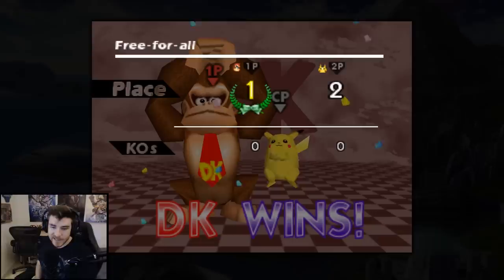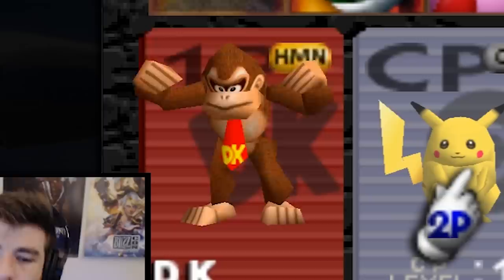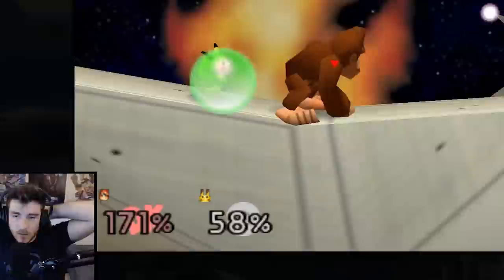In summary, to beat a level 9 CPU with voice commands, you just need to play Donkey Kong on Corneria against Pikachu with items, get into the corner, ground pound, take a lot of damage, hit a bomb, and fly off the top of the screen. But frankly, it's easier to just use a controller.